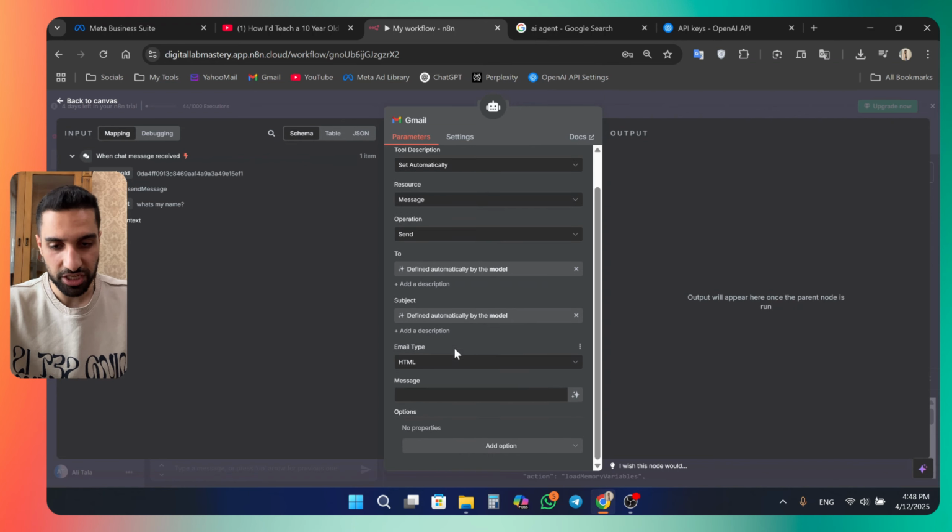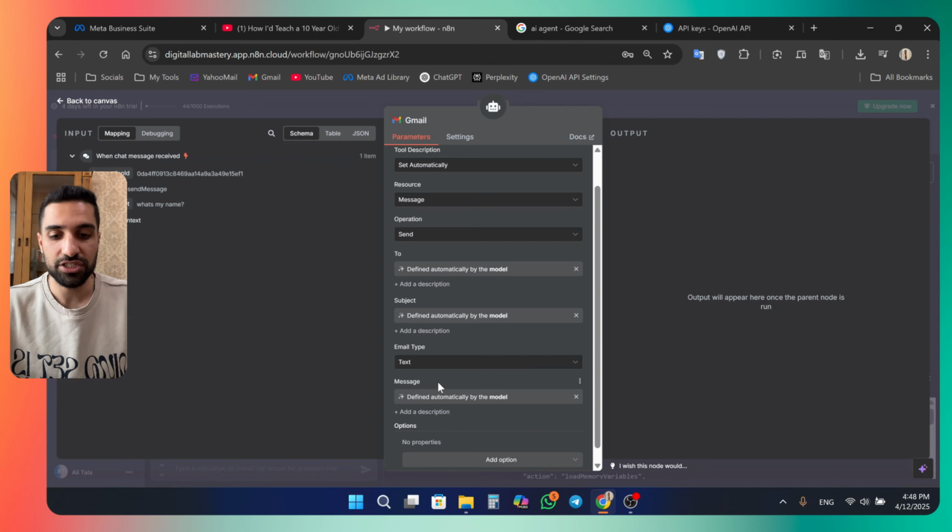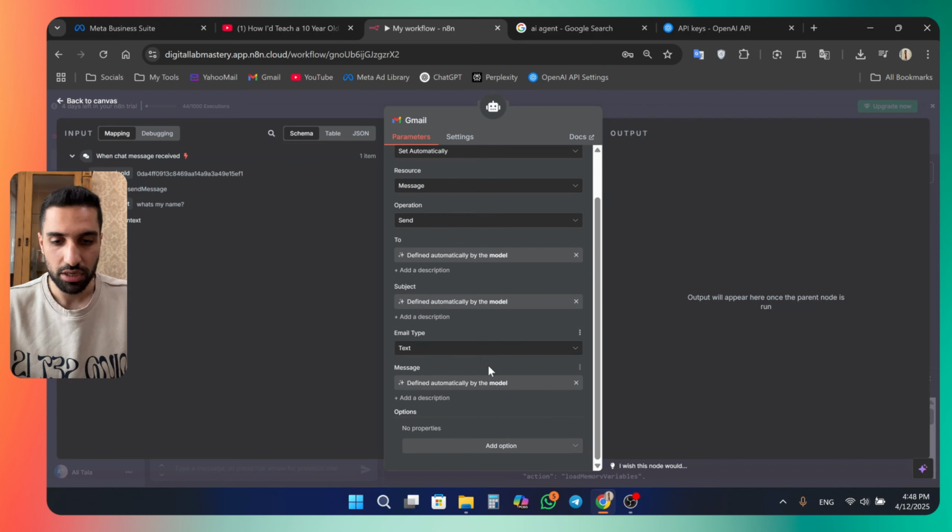So we need to change the email type. We don't want to send HTML, we want to send as a text message. And for the message, because this is also dynamic, every time we are sending different messages, we can also click here and let the AI agent define exactly what message needs to be sent to our contact.